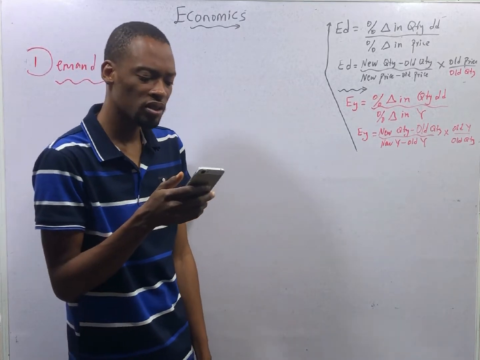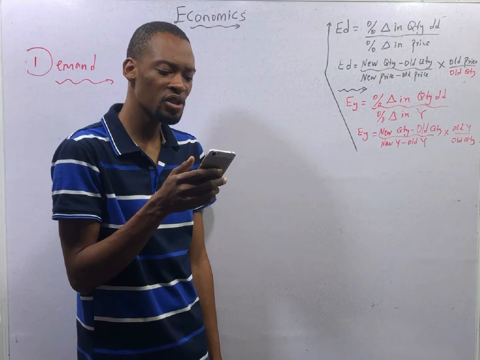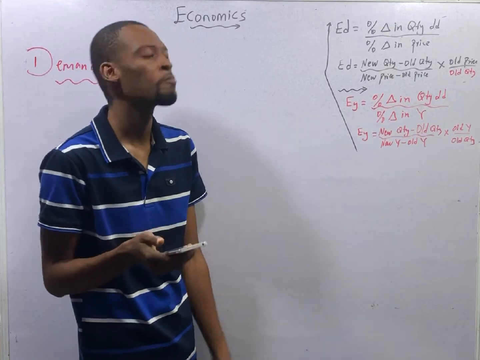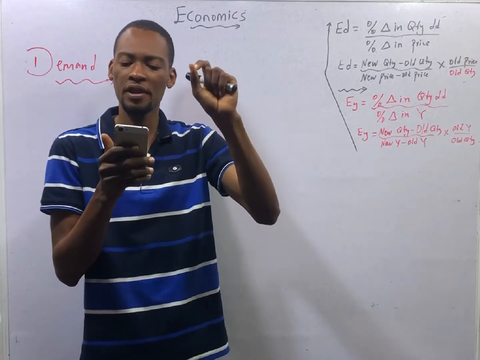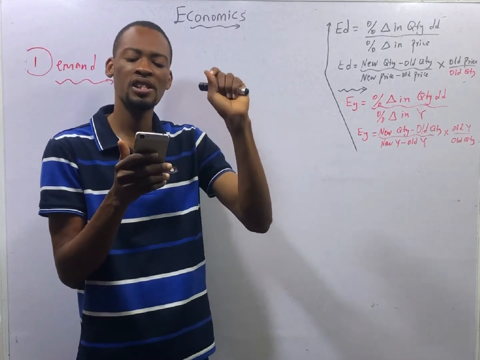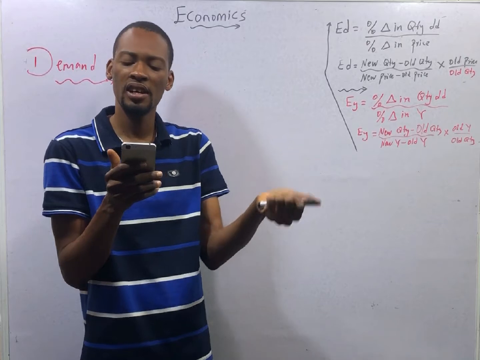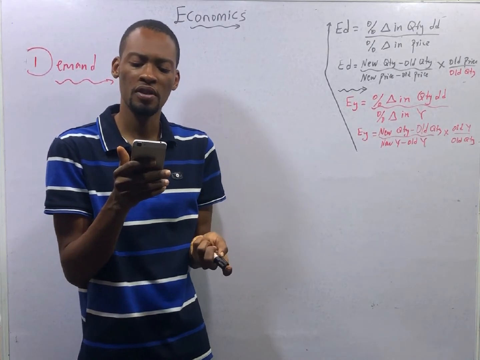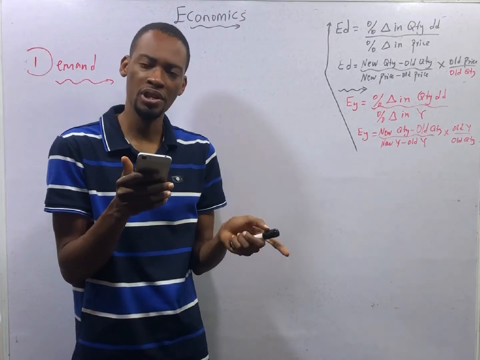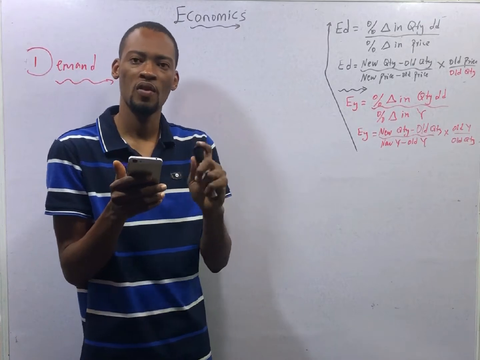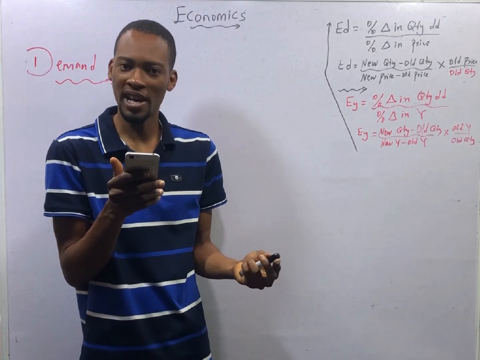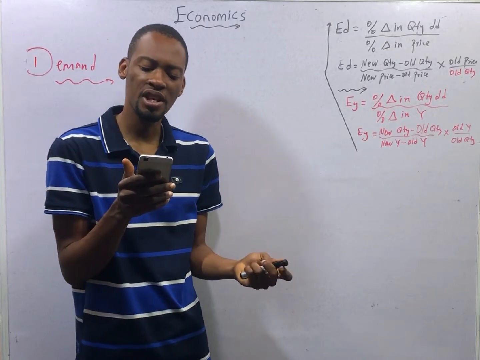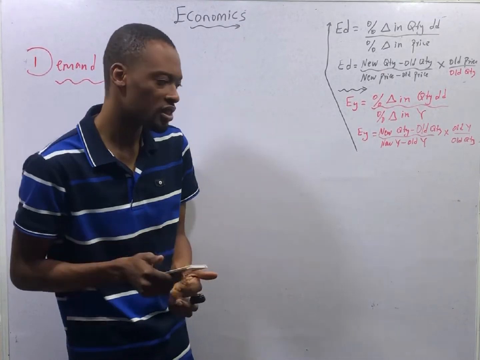For an inferior good, a decrease in real income leads to dash. Listen to the question and the options. For an inferior good, a decrease in income leads to dash. A. An outward shift of the demand curve. B. An inward shift of the demand curve. C. A lower equilibrium price. And D. A change in quantity demanded.